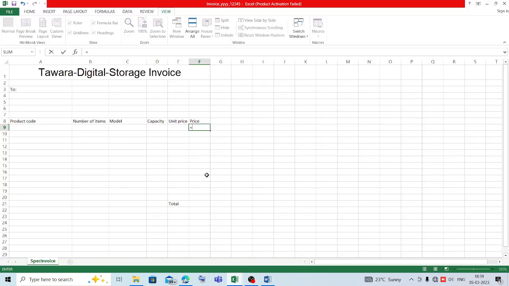So equal IF, open the bracket, select, comma, comma, number of items multiply unit price.